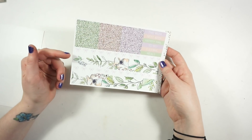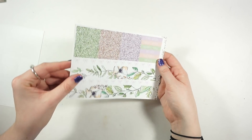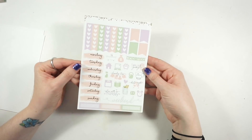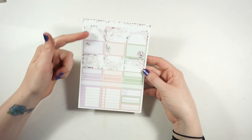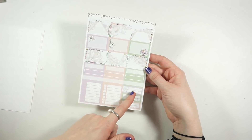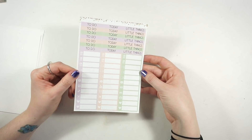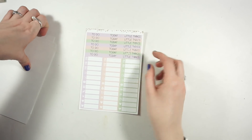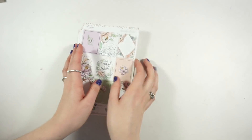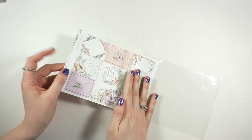There's this sheet with bottom washi strips, glitter headers, and sidebar headers - no foil on this sheet. The functional page has foiled date cover-ups, half boxes, labels, sidebar build-do, and habit trackers. I also got the little things sheet where the headers are foiled. I'm using this in a few weeks and could not be more excited - I'm using it as a transition into May from April because of the purples and peaches.